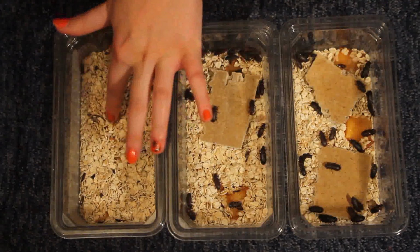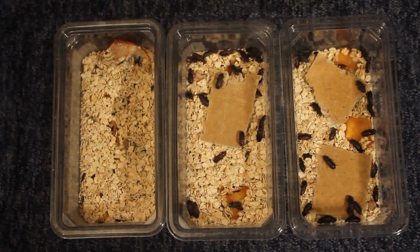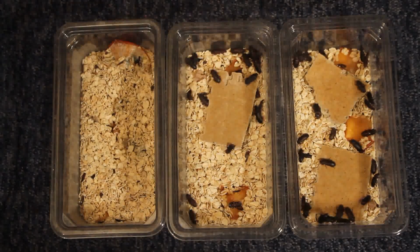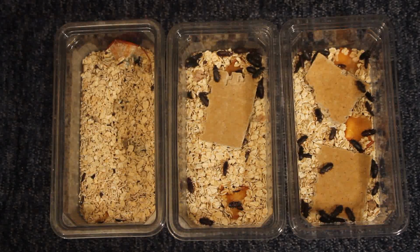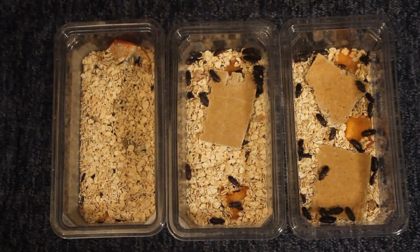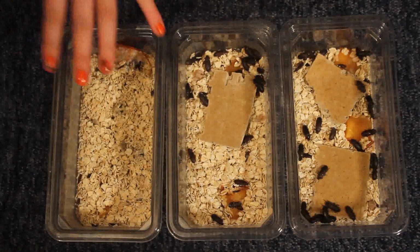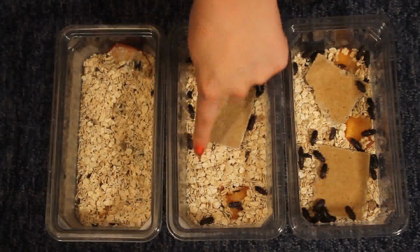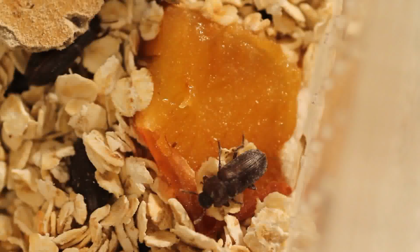As you may be able to see, we already can see quite a few mealworms. Now I have to say, in all honesty, since filming I've probably fed 80 to 100 mealworms to my geckos. That's a lot. They get about 10 each. So what you're going to see here today, you have to plus like 100 because there has been a lot. I'm going to get my macro lens out so we can check to see whether there's some in here, and then we can have a closer look at these ones.